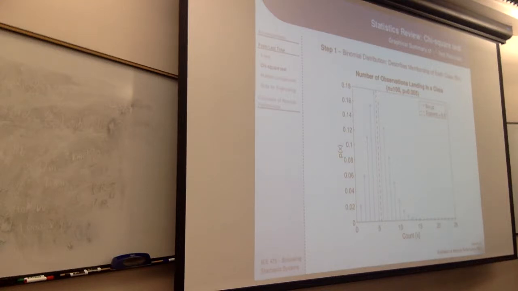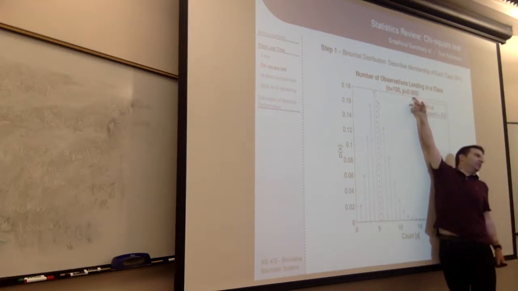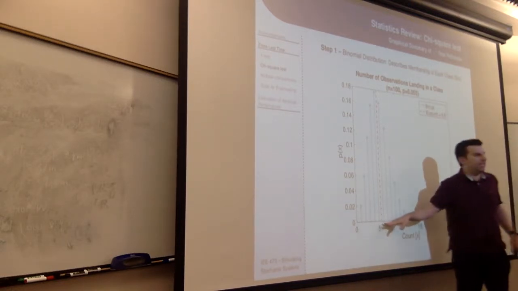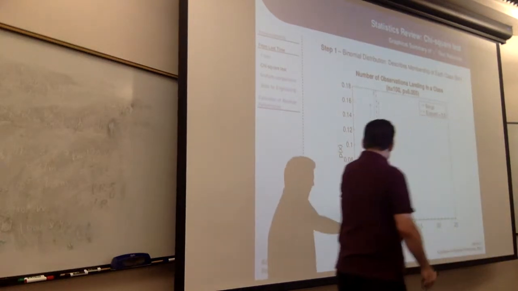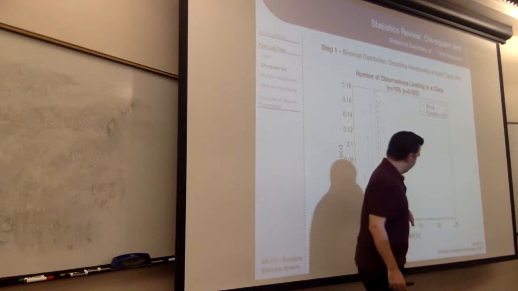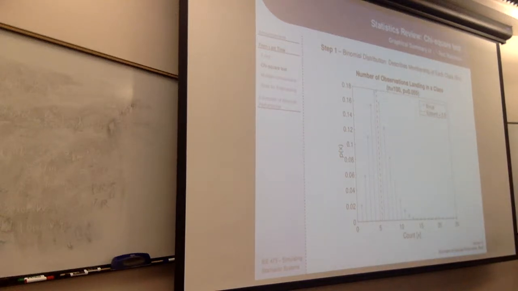And so if I were to flip a coin 100 times, and I knew the coin had a 5.5% chance of coming up heads, then I could plot the distribution of heads that I got. How many times did it come up heads? It comes up on average 5.5 times heads. But if I ran this experiment over and over again, sometimes it would come up only one time heads, sometimes maybe 14, 13 times heads, but it's almost never going to come up 20 times or more heads. And so this is describing coin flips.